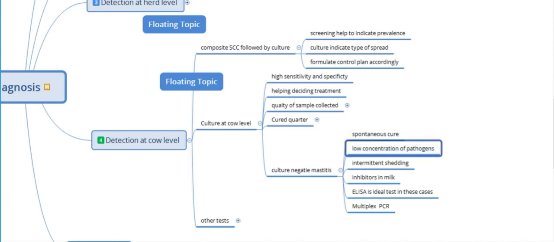a culture negative result. Then there are certain proteins, or this iron lactoferrin system, that could inhibit bacterial growth. So it could be because of certain inhibitors present in the milk. So these factors should be counted in when you are getting a negative result for your culture. So in such cases, you have to go for finer tests that are more sensitive, like ELISA or PCR or multiplex PCR, which can detect even the presence of a very small number of organisms.